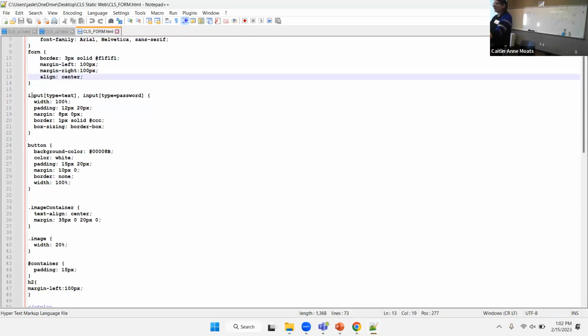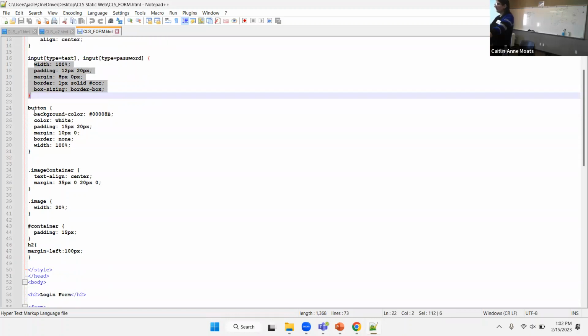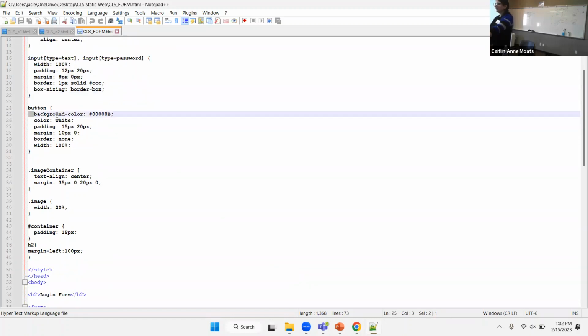Next one is the input type. This is another type of selector that we had discussed before. So if input type is text or input type is password, add these CSS properties to these two tags. And then we have the button. In order to style the button, we can add background color, play around with the text of the button tag, and then add some padding.